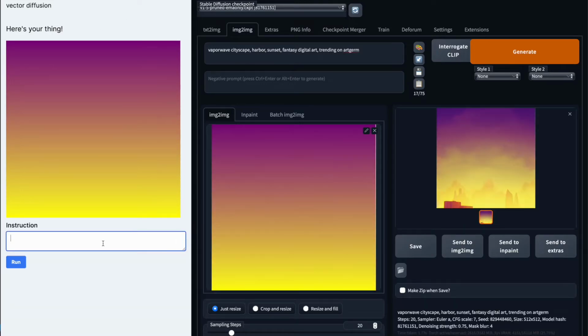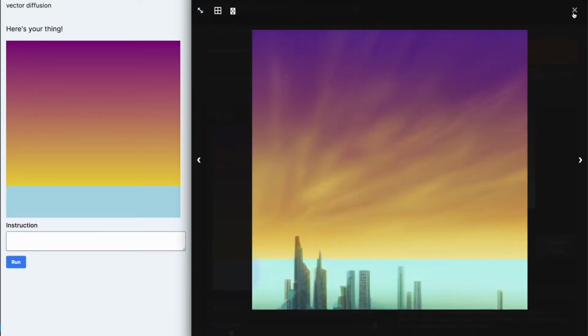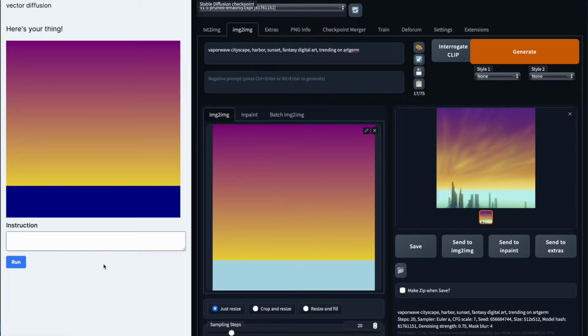All right, so I'm thinking there's water on the bottom. So I'm gonna say add a blue rectangle along the bottom. Make it light blue. All right, awesome. So that's not quite the color I wanted from the ocean. So I'm gonna change it quick. Oh, look at my cityscape. It's already coming along. Make a light blue rectangle darker blue, like the ocean. Codex is fucking cool. I have trained it a little bit, but it works amazingly well with just basically zero training. Okay, that's nice and moody.